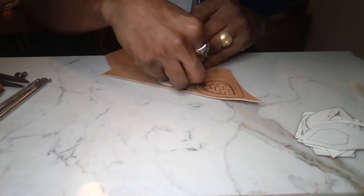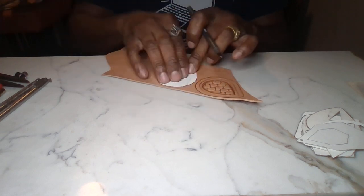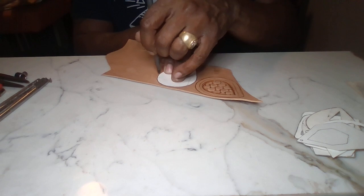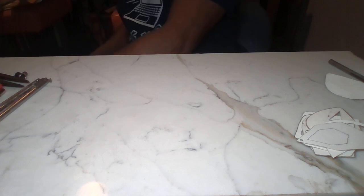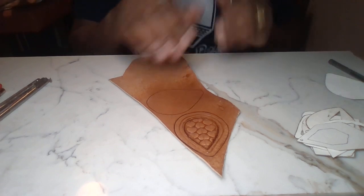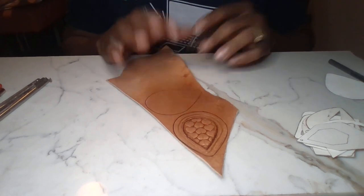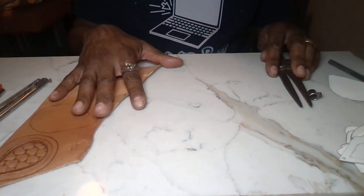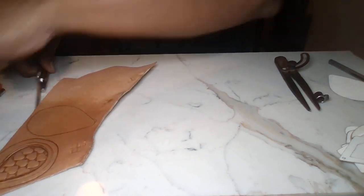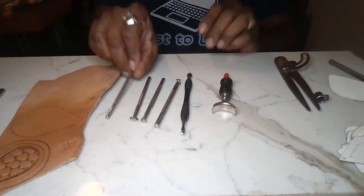2 to 3 ounce leather is going to be the ideal weight, preferably 2 ounce. That way the leather is not so heavy that it will cause a pull on the ear. So I'm gonna case this real fast. Now, normally I will let this soak in a little bit. Actually, I think I will. I'm just gonna go ahead and prep this all the way correctly. But while this is casing, I'm going to let you guys know the tools that I am using to get this particular pattern done.